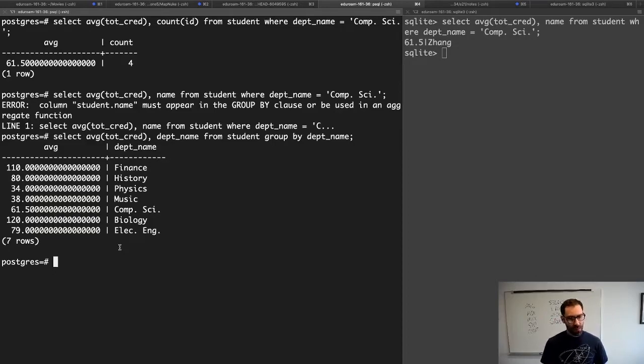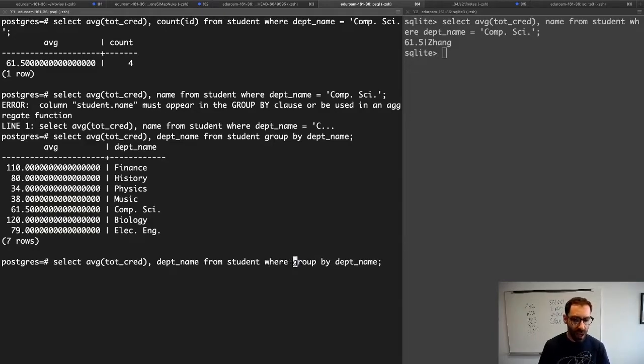We might want to filter by the aggregate that we're outputting. And so we might think to say that what we want is, from students, where it's the case that the average total credit is greater than 80.